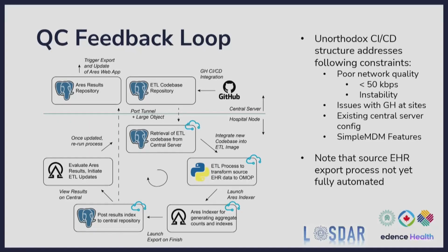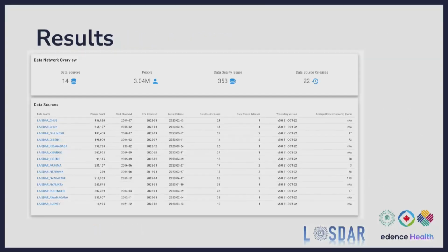where then they can be visualized in the context of all of the other data sources and sites in terms of what quality do we have where. And again, the source EHR step of this, where we're actually pulling stuff out of the MySQL database, we're still in the process of automating that step, but everything else here we can do from Belgium, essentially, across the network.